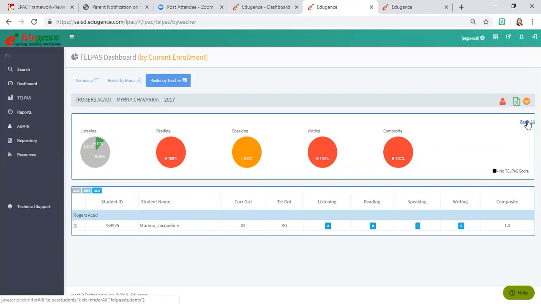For people who don't normally have to interact with all the compliance pieces, like your Algebra 1 teachers who have all of these different groups of kids, you can show them this because it's broken down by teacher. You can show them where their kids are as far as language is concerned.